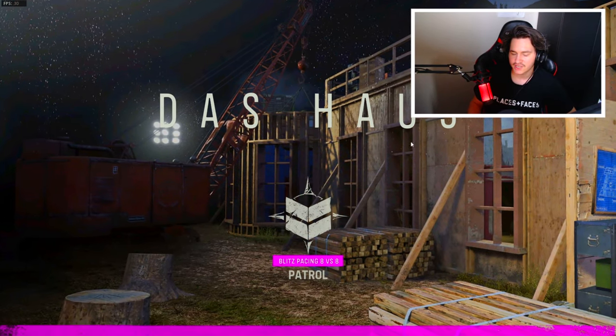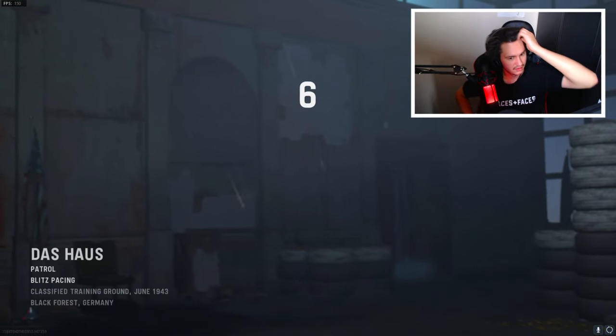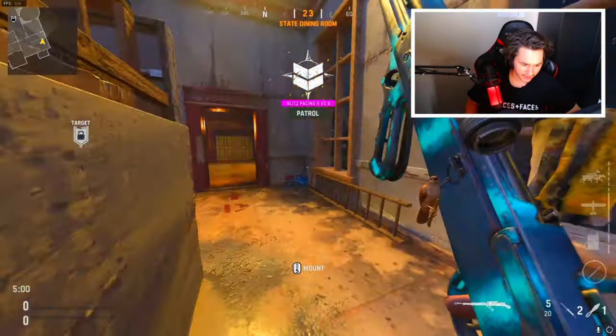What's going on, guys? We just got Dos House because this map is insanity, bro. Literally the best map in the game. This is the Vanguard version of a Face Off map.